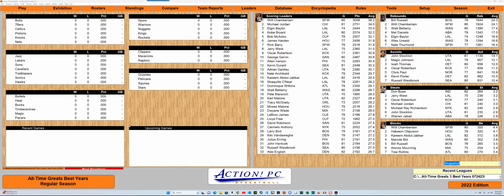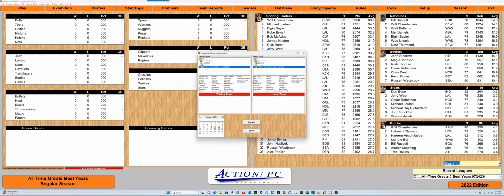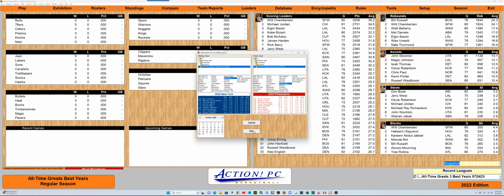So basketball. Chris brought up a great point on the Facebook forum about wanting to see the game flow because he wants the CPU versus CPU game to have a better flow. So let's fire this thing up, and I did some playing with this the other day. This is my all-time greats, best of 3 years. My great player file I'm working on, and I think I've got enough here to figure out who I want to highlight. Let's pull up Philadelphia and New York.